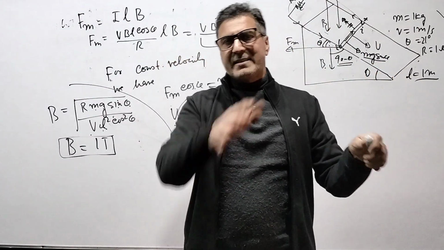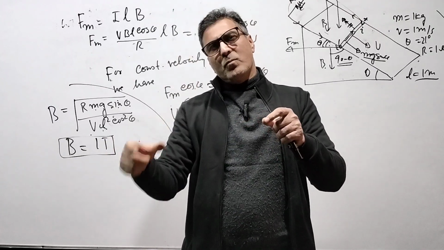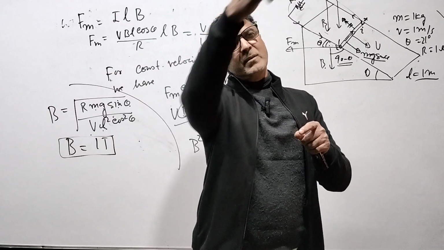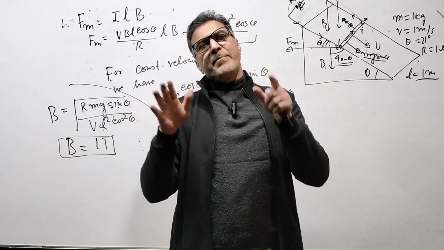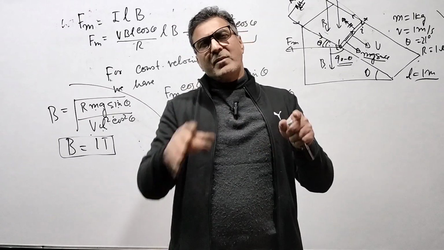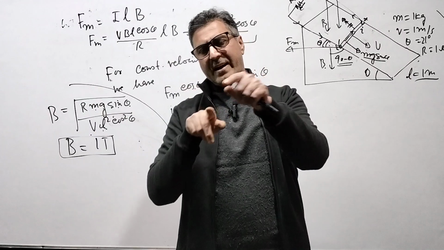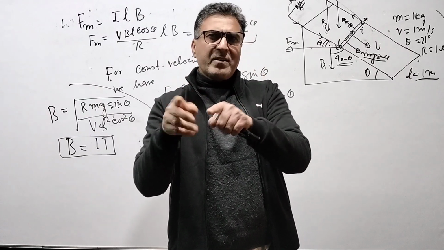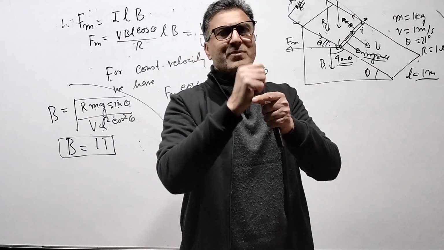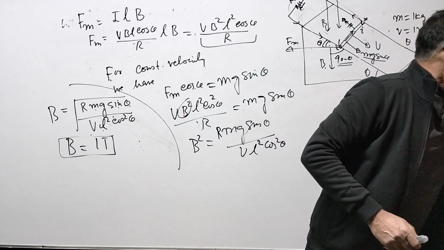So basically it is an incline on which a rod moves down, but there is a magnetic field. When the rod moves down, there is a wire frame, on which the rod moves downwards, which is fitted on the inclined plane. When the rod moves down, the flux changes. The moment flux changes, it induces the EMF. That sends current. And then current moves through the rod. When current moves through the rod, now the current carrying rod is in the magnetic field. So there will be a force.